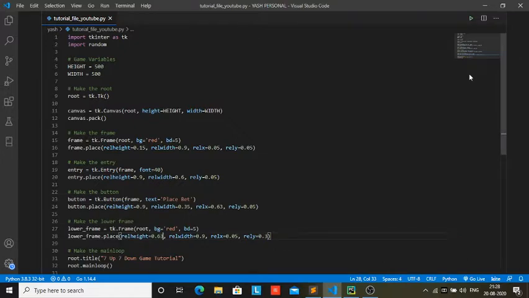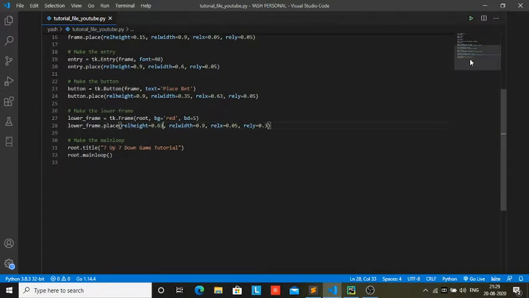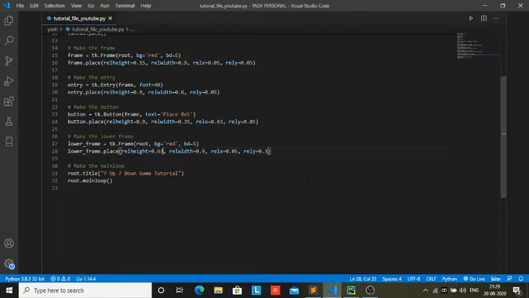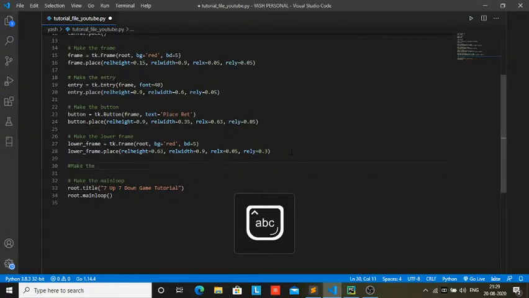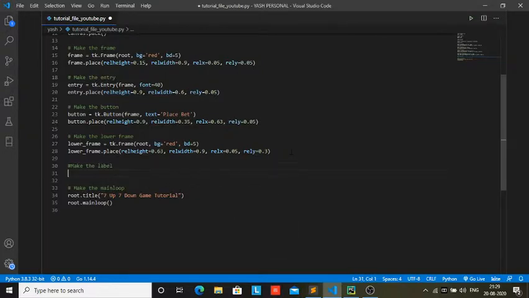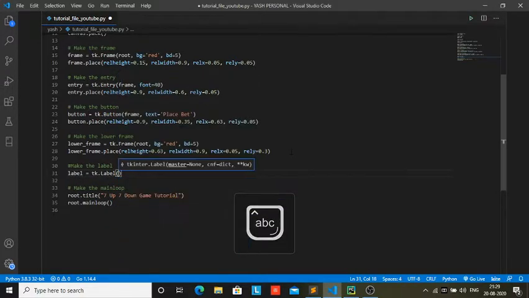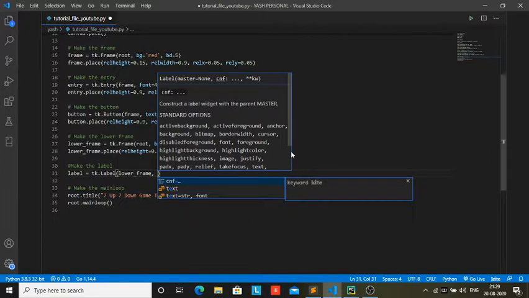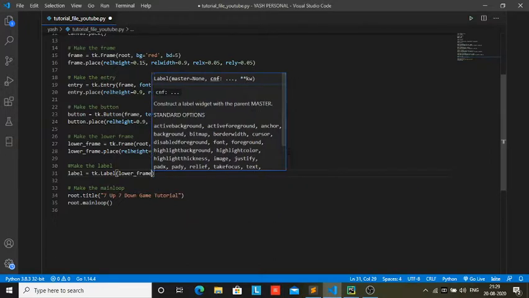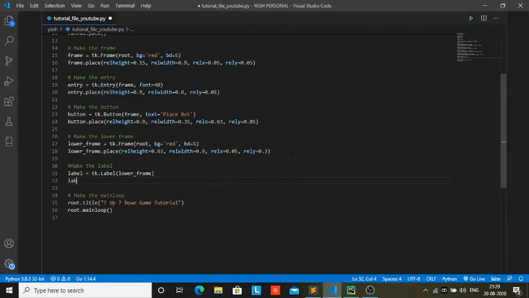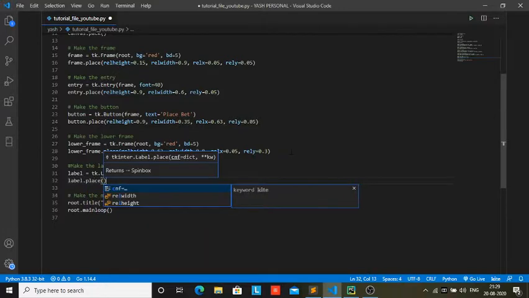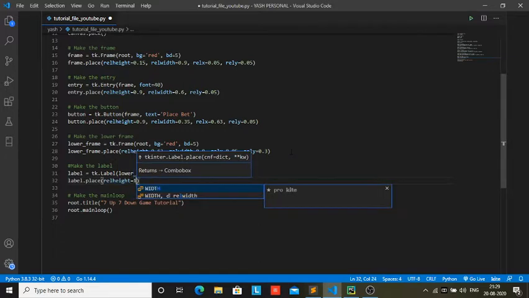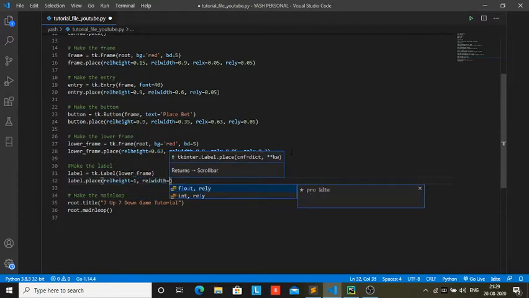So now we can just make a label where we can display the computer's bet. So let's just go here, make the label. All we do is type label equals tk.Label, and we're gonna keep it in the lower frame, and I don't think we need any more attributes, and we can just go label.place, and we can just give it a relheight of 1 and a relwidth of 1.